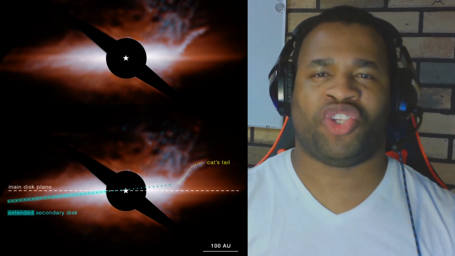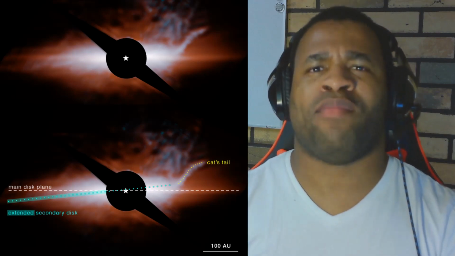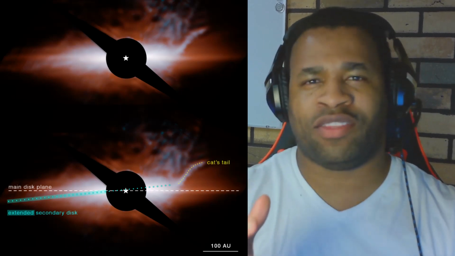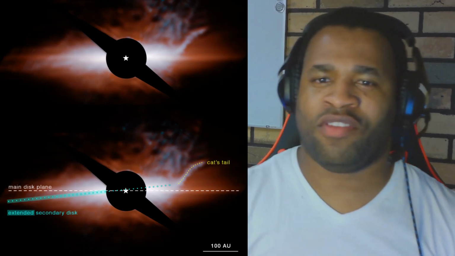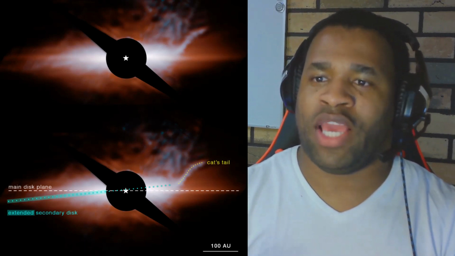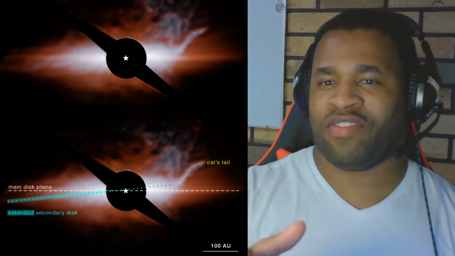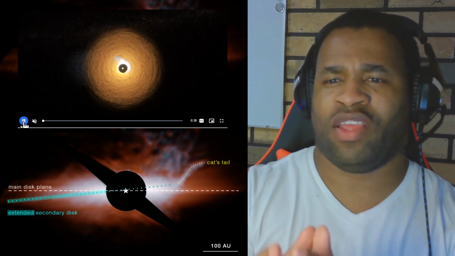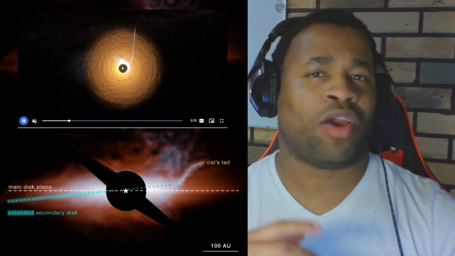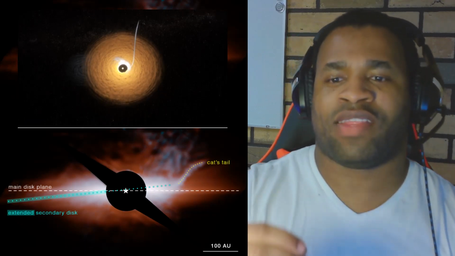Now, one burning question about this particular image here is, why is the cat's tail curved in that manner, or what causes that cat's tail to curve? Looking at the details here, according to various comments, it says that the team modeled various scenarios in an attempt to emulate the cat's tail and unravel its origin. Now, one states here that this is a result of a dust production event that occurred a mere 100 years ago. And according to a video simulation, it says that this dust production event is likely a collision.